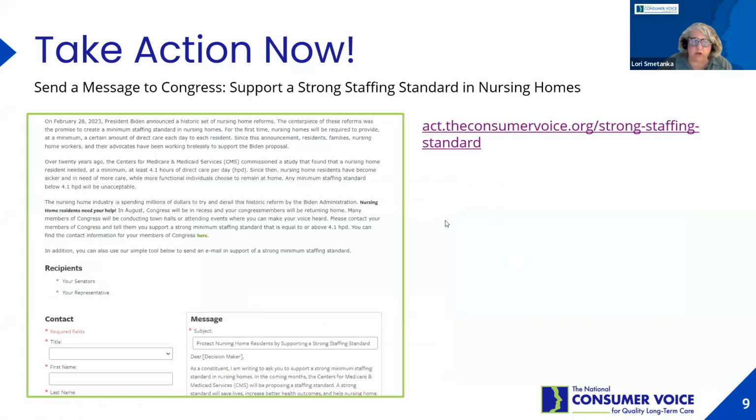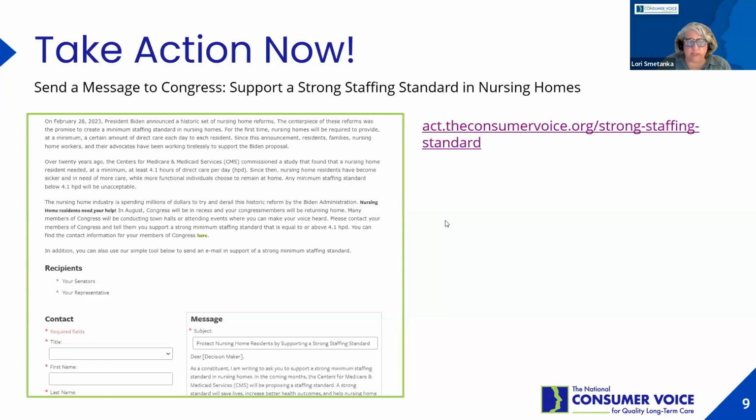We're trying to get more clarity on that, but we still need to keep up the pressure to encourage CMS to put out a proposed rule that would require a strong standard for staffing in nursing homes. And we define that, based on research evidence, as a minimum of 4.1 hours per resident per day.